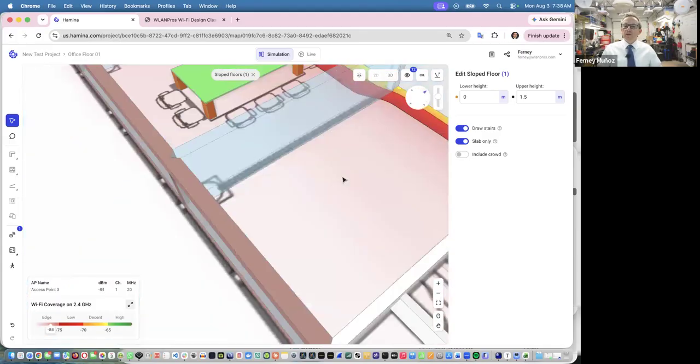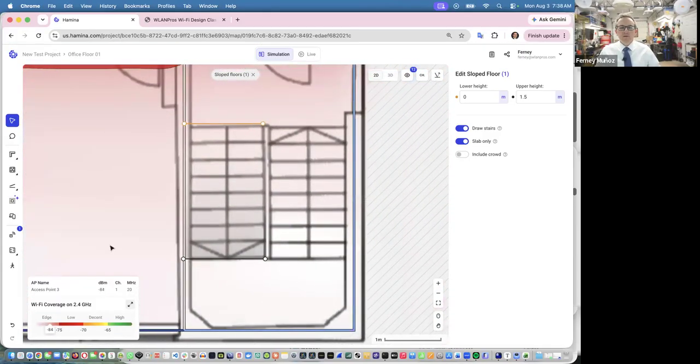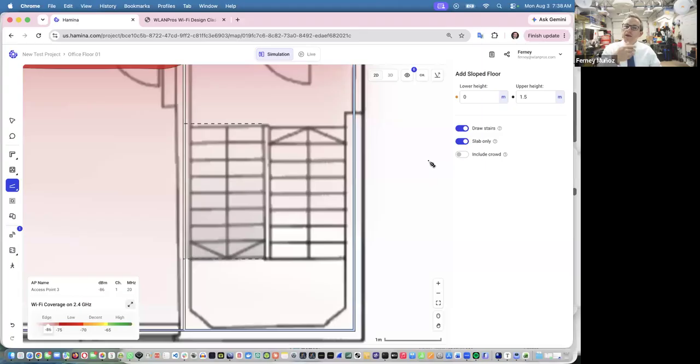Now let's draw the other part of the stairs. This area. So I go back to slope floors. Don't worry, I'll stop and have you do it. I'm going to draw first the lower part. If I do this from here, click, click, that's the lower part.